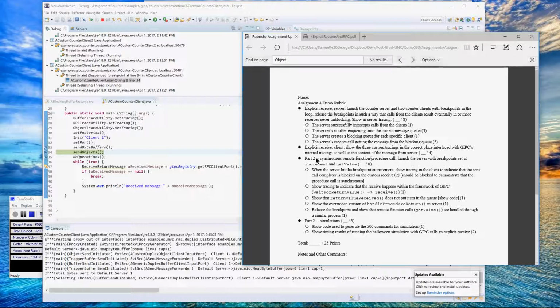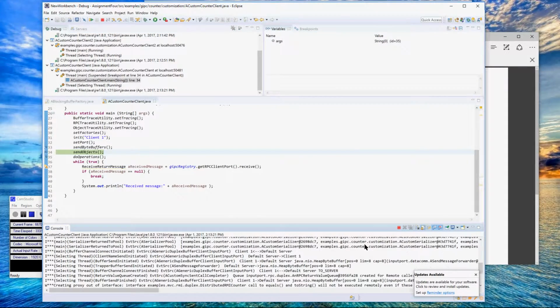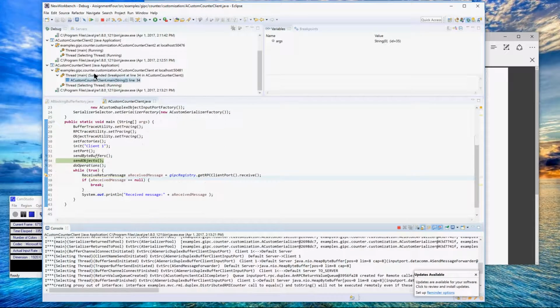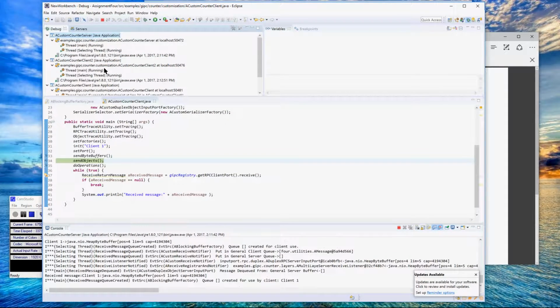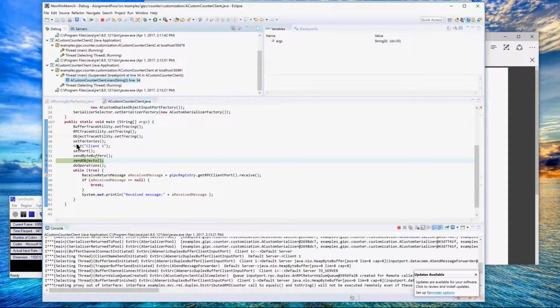This will show the receive call getting messages from the blocking queue. We've seen that once on the server's general queue, but we will see it again. Again, we have it here over in the general queue where it was put and it was dequeued, but we'll also show it for the specific client queue with this send objects.